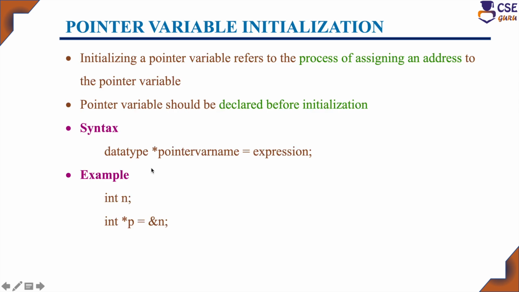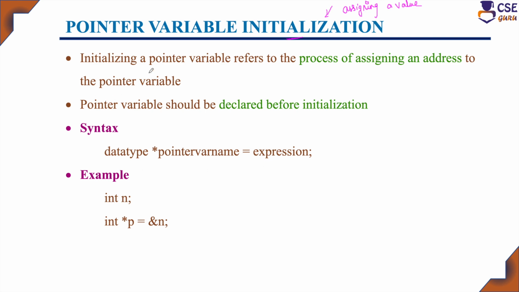And next, initializing the pointer variable. How do we initialize a pointer variable? Initialization is nothing but assigning a value. We have already discussed initialization with variables. Initialization is nothing but assigning a value to any variable. For a pointer variable also, once it is declared, that is not enough. Wherever it is required, you need to initialize it, or assign some value to the pointer variable.